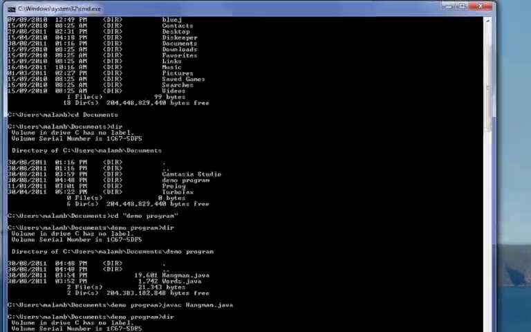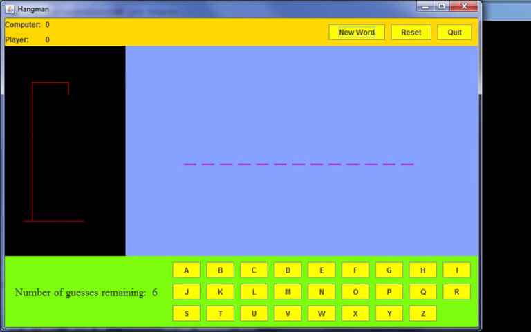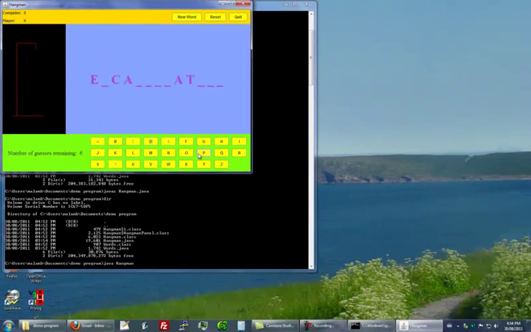So I'll hit enter and it's going to start the program running. And this is a GUI program. We'll be using the Swing library, which we'll be learning about. And it pops up this nice looking window. And let's actually go ahead and play a game of hangman. So E and A, and let's see if it has a T. I know what the words are, so that's starting to look very familiar. I think it's encapsulation, so let's see what happens.